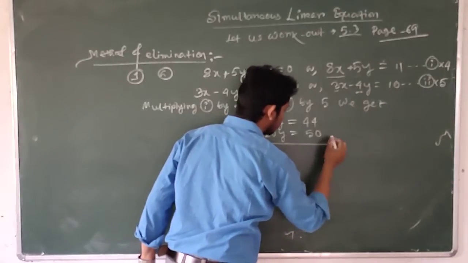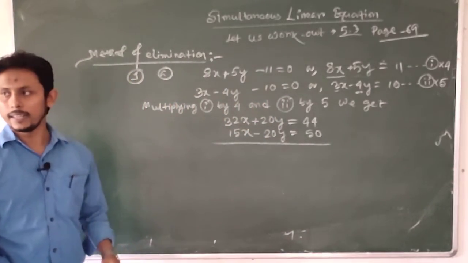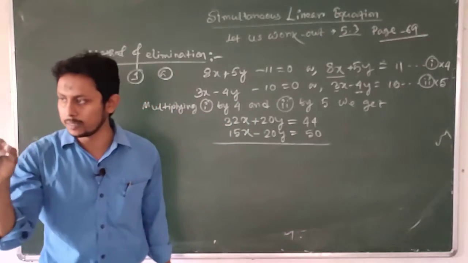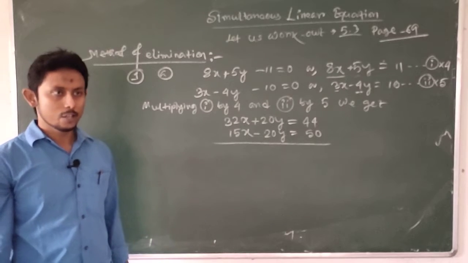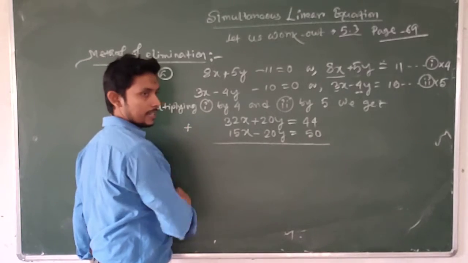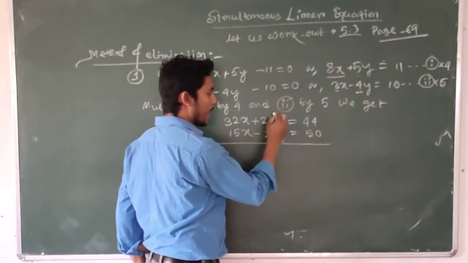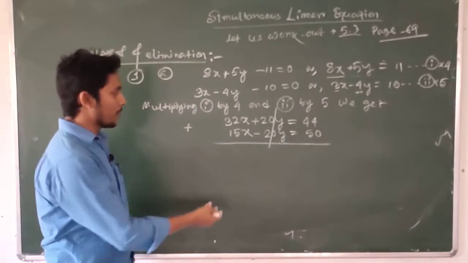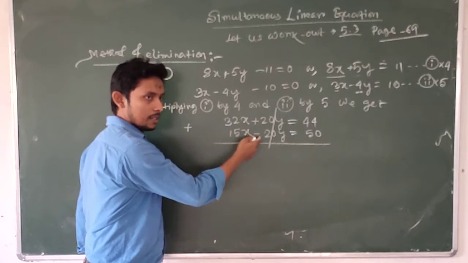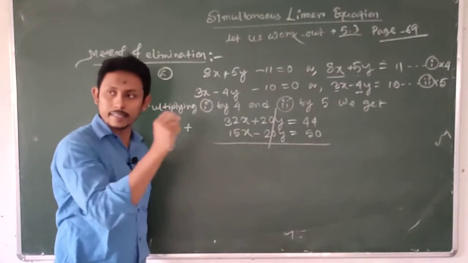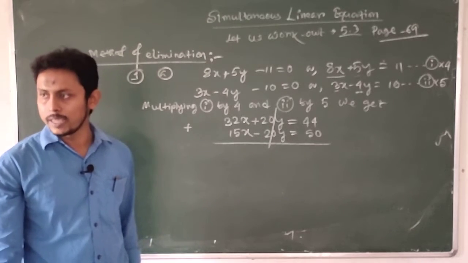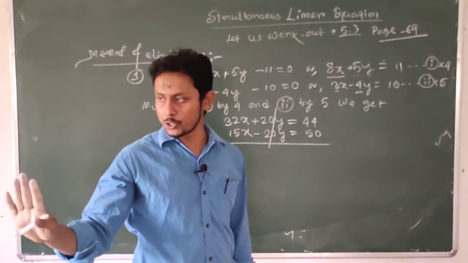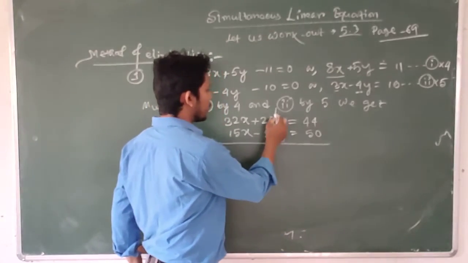Now look at here, it is already plus and minus sign. That's why if we are adding, they will eliminate. So here we are adding these two. That means if we are adding, they are eliminating. If the same sign will be there, plus and minus will not be there, it can be both plus, it can be both minus, then we will subtract, understood? So here y is eliminated.